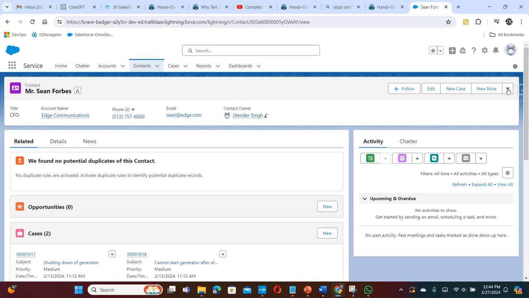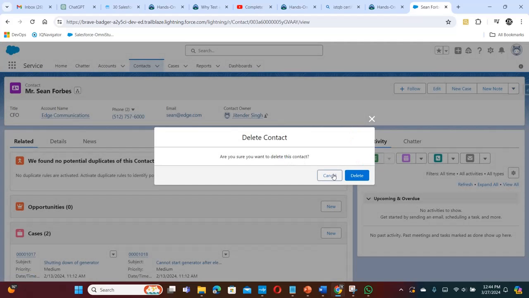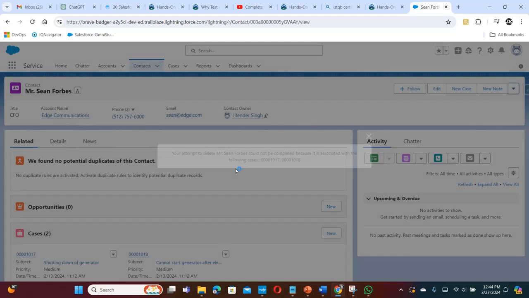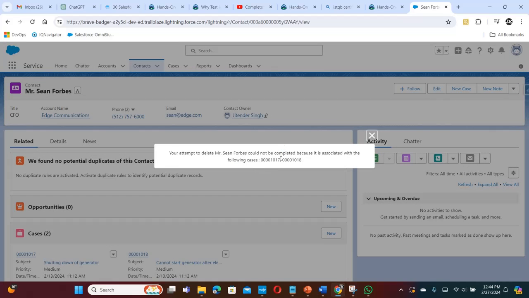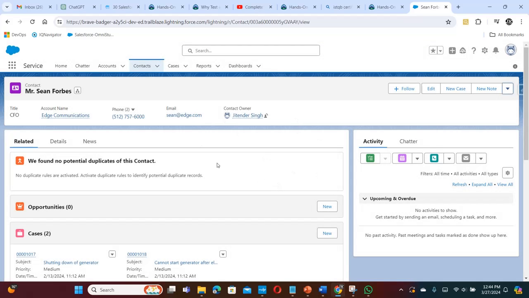I'll try to delete this contact record, and the system should allow me to delete it and should not prevent me from deleting it. So let me try to delete this contact record. Your attempt to delete will not be complete because it is associated with the following case. Okay, so some other automation is restricting this contact from deletion.